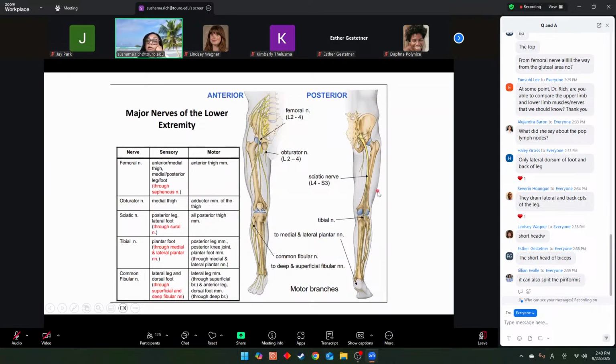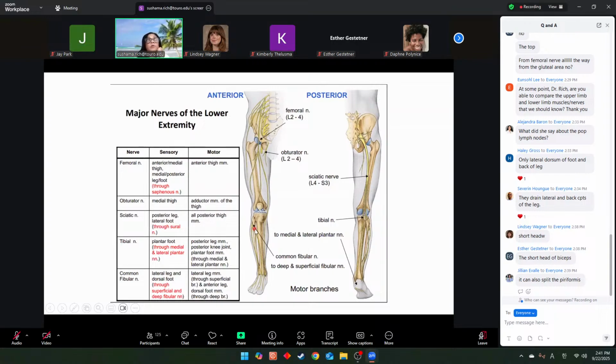So here's the sciatic nerve. He comes through here in the popliteal fossa. He doesn't divide this high up. He divides further down here into the common fibular component and tibial component. We all know this is the common fibular component. This is an anterior view. The common fibular component is so important because it's going around the neck of the fibula. Fibula neck fractures are common. If the fibular neck is fractured, then this common fibular nerve is going to be affected.